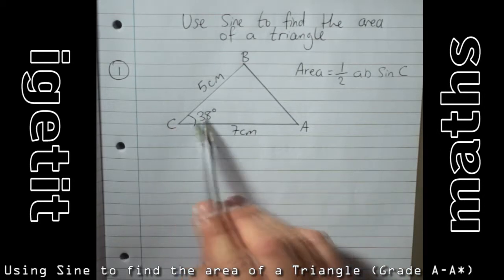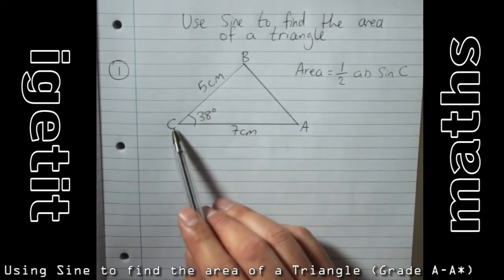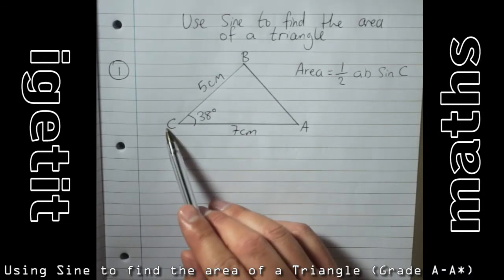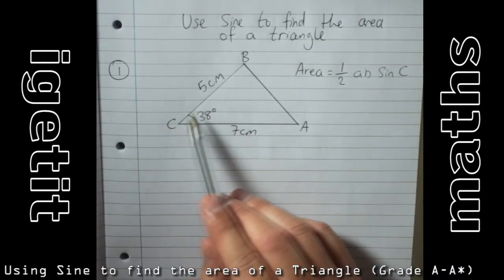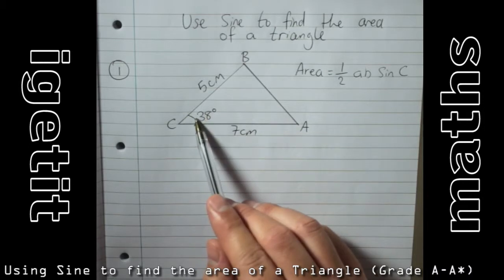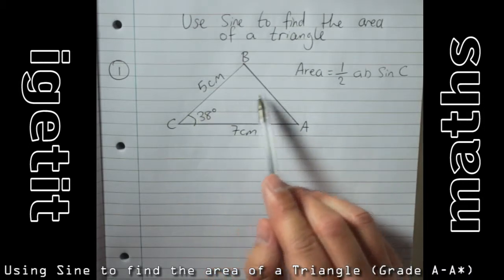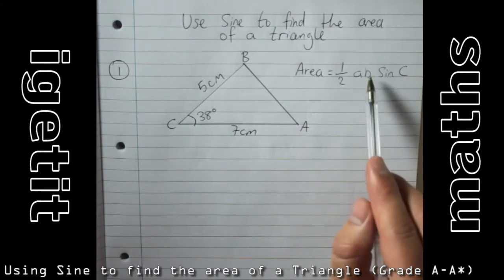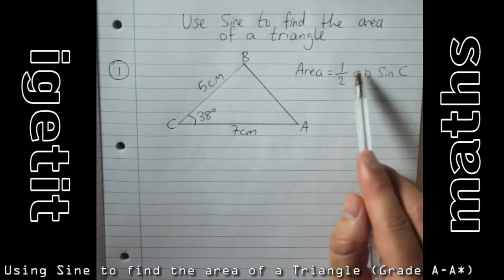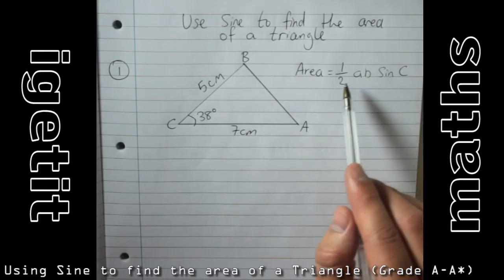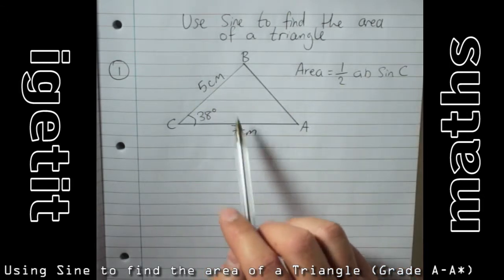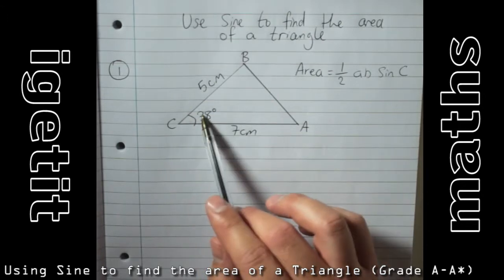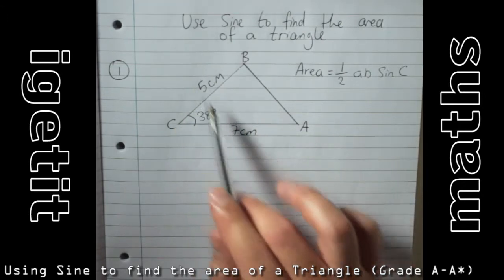So if angle C is here, which is the angle we want, remember that won't always be labelled as C. It might be that it's an A or something like that, but it doesn't matter. So basically the angle is here. The side opposite we don't need. Look, sine of the angle C, and there's no side C needed. Okay, it's just sides A and B. So they are always the sides around the angle. So one there, 5 and 7.